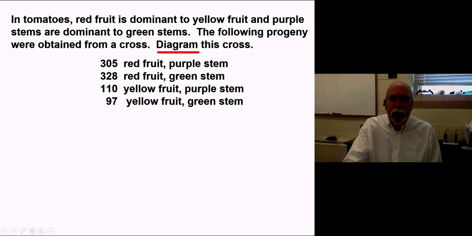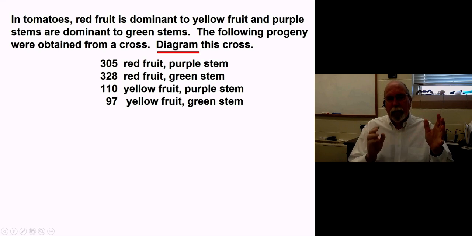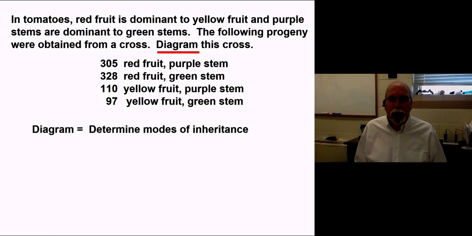All right, so clearly diagram, you're always thinking about diagram. And don't forget, we always have A times B provides C, right? So we're always looking for as much information as we can about A, about B, and about C. Well, in this case, we've gotten quite a bit, right? We're talking about diagramming. So in the future, what we mean by diagramming is to turn the modes of inheritance. Well, you're already told the modes here. Red fruit's dominant over yellow, and purple's dominant over green.